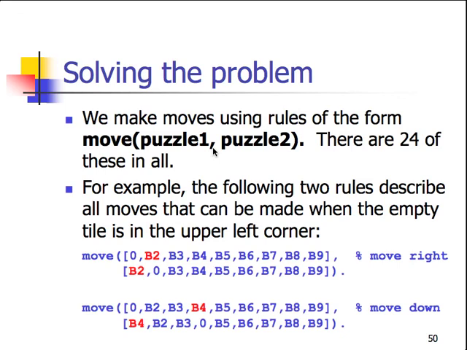So it's kind of a simple example in terms of using it to figure out the logic. And then you have to wonder, well, is this really thinking for a human? It is, actually. Except humans would make mistakes because they don't necessarily know how many ways to move it appropriately so that they can minimize the number of mistakes they're going to make. So make it correct. So for example, the following 2 rules describe all the moves that can be made with an empty tile in the upper left-hand corner. This is just an example. So you know the sequence of steps.